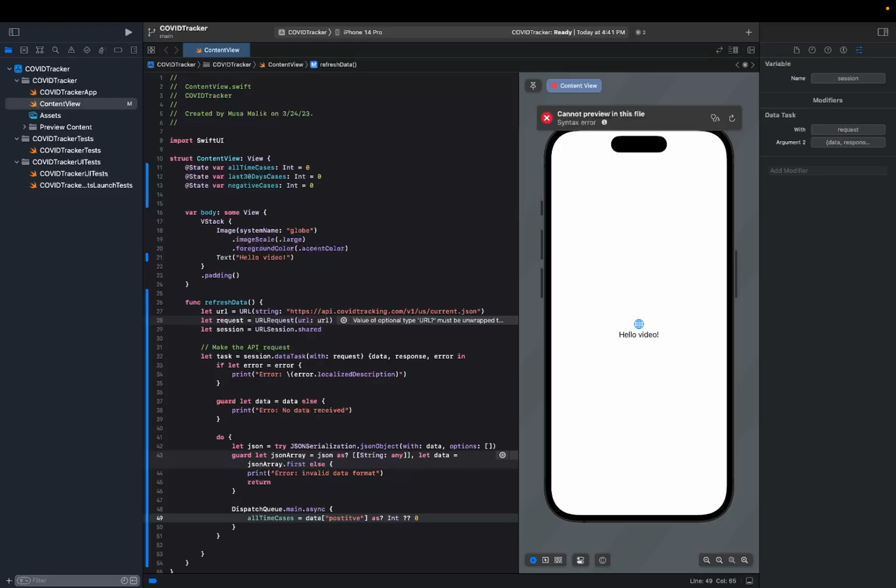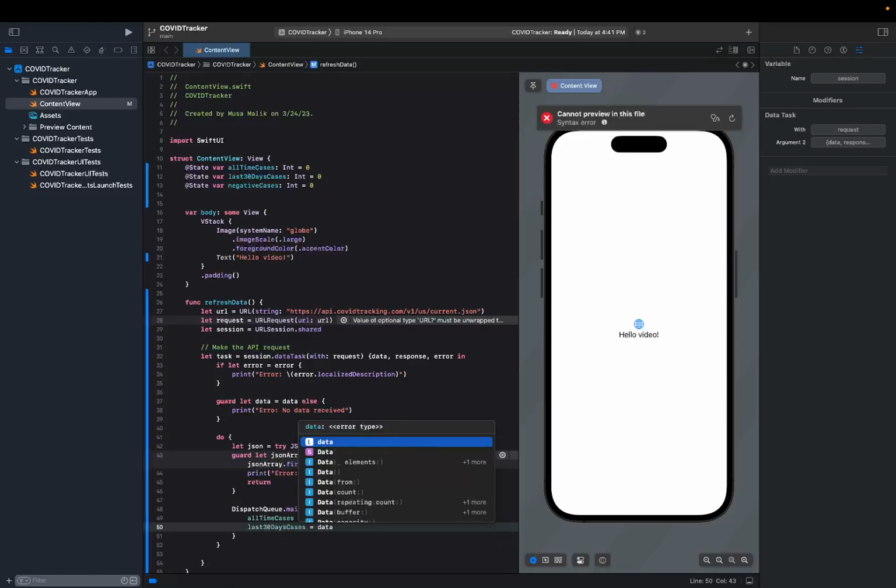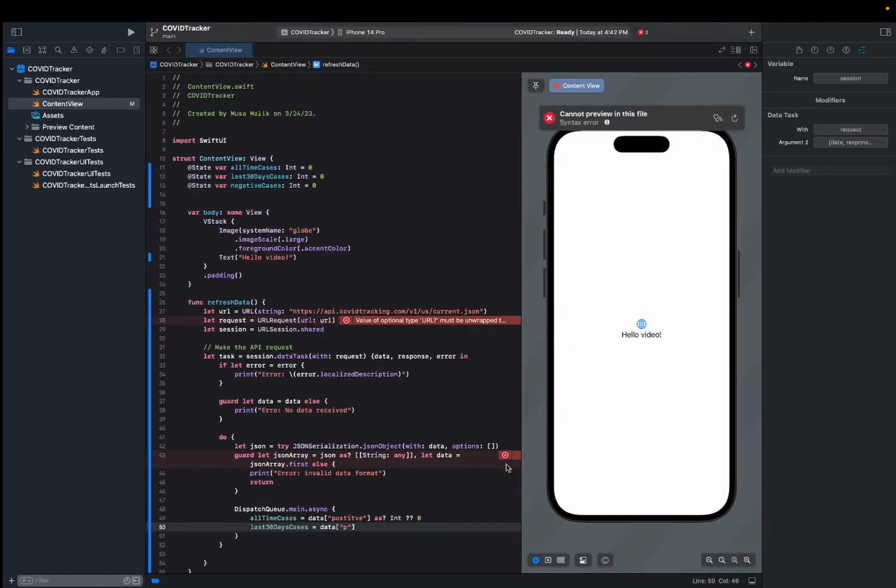So we'll add in double quotation marks, or double question marks, sorry. We'll go back to another one, so we'll type in last 30-day cases, data positive increase, because we want how many were, so this API takes from the last 30 days, so positive increase would be 41,835.